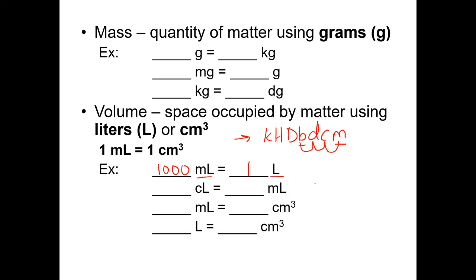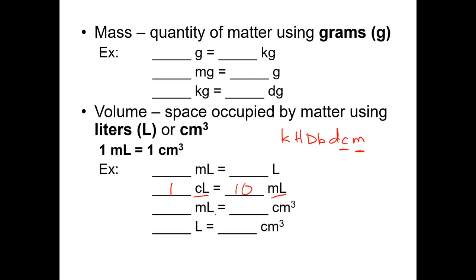Let's do the same thing with centiliters. King Henry died by drinking chocolate milk. I've got centi, which is right up here, and I've got milli, which is right here. And now I'm just using liter instead of gram or meter, centiliter instead of centigram or centimeter, because these are measuring volume. Centi is furthest to the left, so you need a 1 there. You move 1 place between the centi and the milli, so there are 10 milliliters for every 1 centiliter.